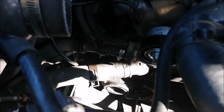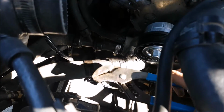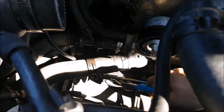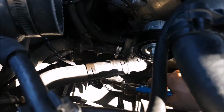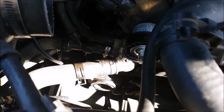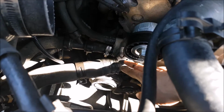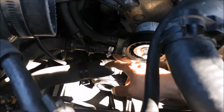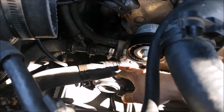These self-tension clamps are a pain in the butt. I am using some channel locks, and you have to have a lot of grip strength, not a ton, but enough, and patience to move it over. This thing is so old and beat up. I have a new one. If this does not come off easily, we're going to cut it with a knife because we're just going to replace it anyways. If you're not replacing it, do not cut it with a knife.